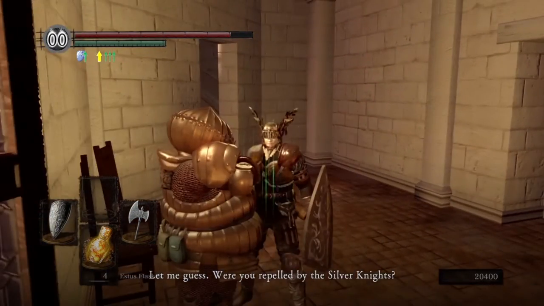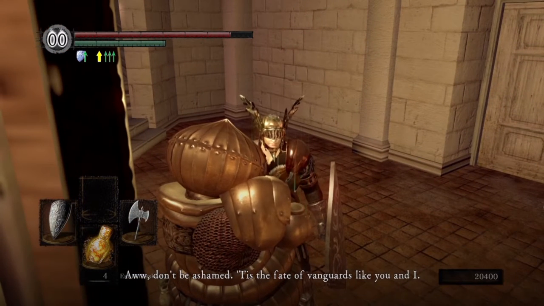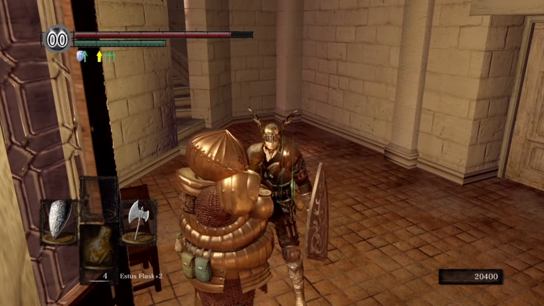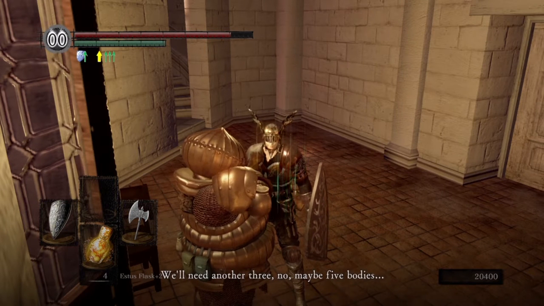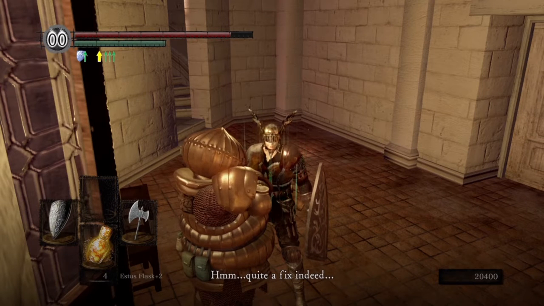By the Silver Knight? Ah, don't be ashamed. There's the fate of vanguards like you and I. I'll think of something. We can overcome this together. This is quite a fix. We'll need another 5 bottles. Quite a fix indeed.